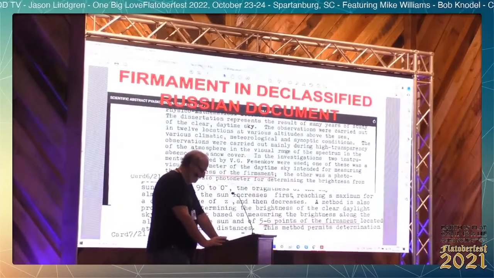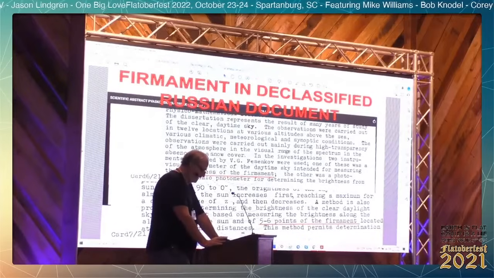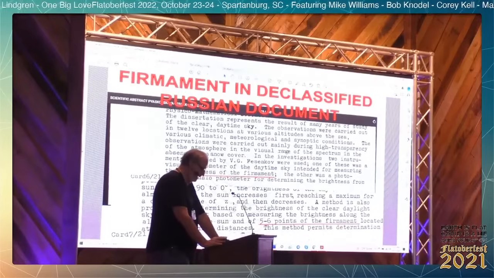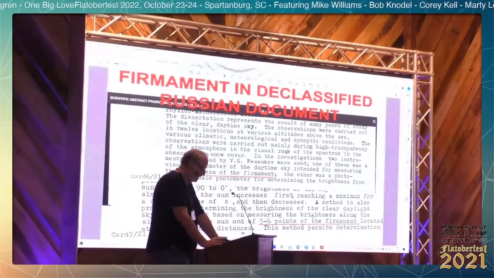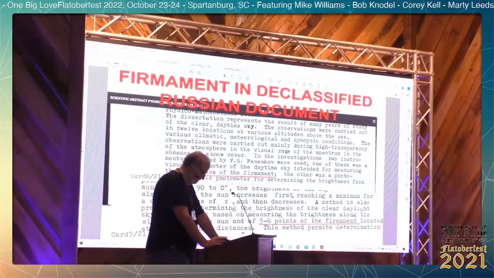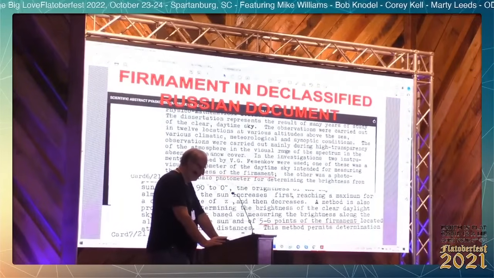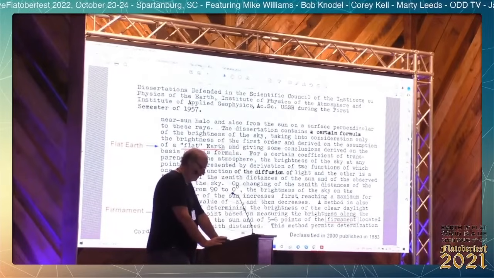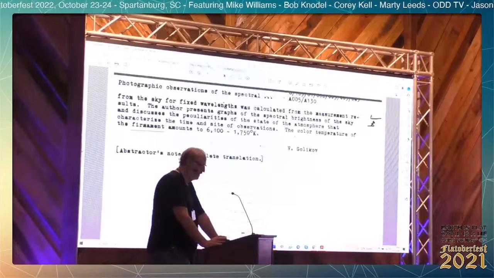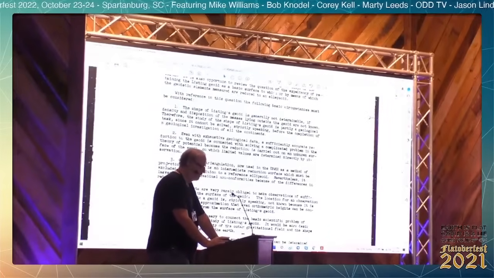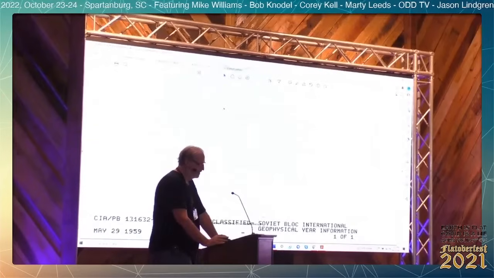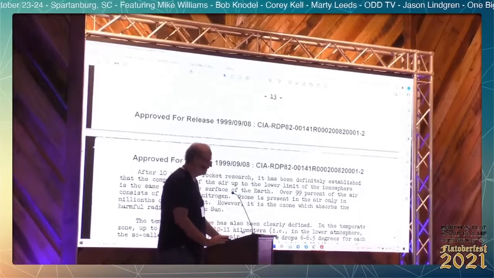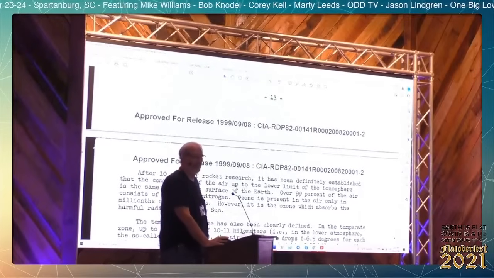So again, we're looking at the visual photometer of the daytime sky intended for measuring the brightness of the firmament, measuring the brightness along the almucantar of the sun and 5 to 6 points of the firmament located at various zenith distances. Again, on a flat Earth, firmament, all over the place. I mean, document after document after document. And some of these are hundreds of pages long. It's an interesting read, I'll tell you that much. I won't bore you with them now, but if you want them, I will make them available to you.